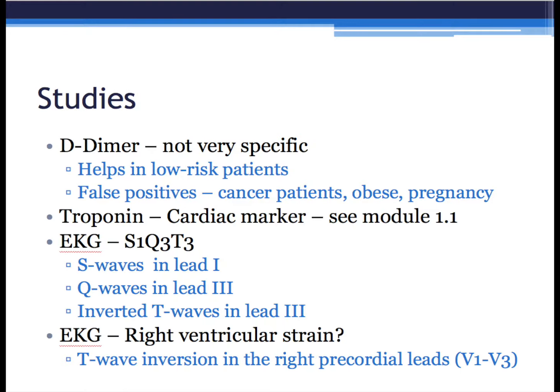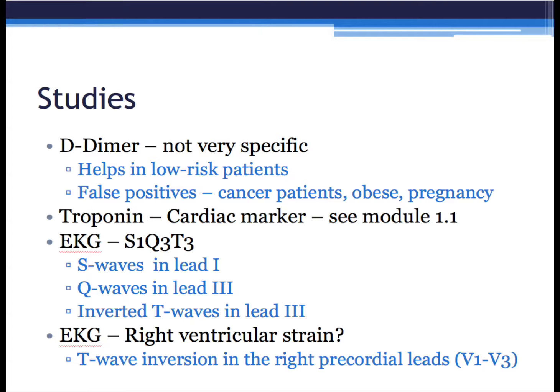So studies, you'll hear the term D-dimer bounced around the emergency room. When you're dealing with a D-dimer, it's not very specific for patients. It helps if a patient's low risk, and it's just a blood test. False positives occur in cancer patients, obese patients, or pregnancy because those tend to give this level a falsely elevated range. So in this particular patient, a D-dimer would not be very helpful for me as a physician because my suspicion is so high based upon her high risk, based upon our clinical Wells score, as well as the fact she's had a clot in the past, that this wouldn't even be a study that I would consider.